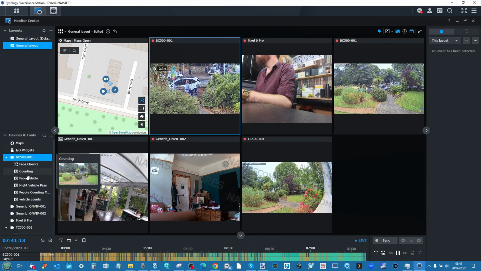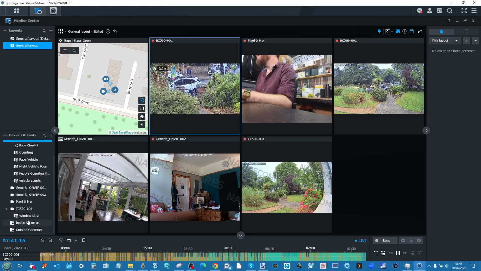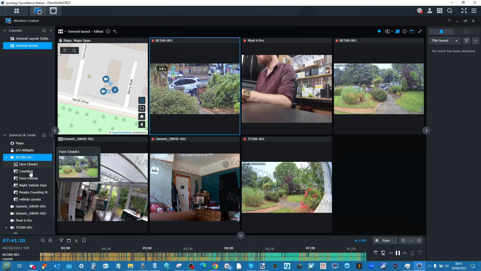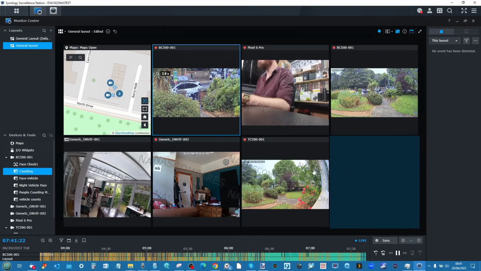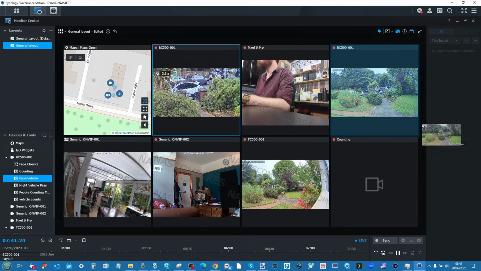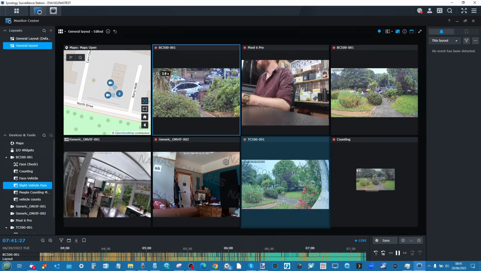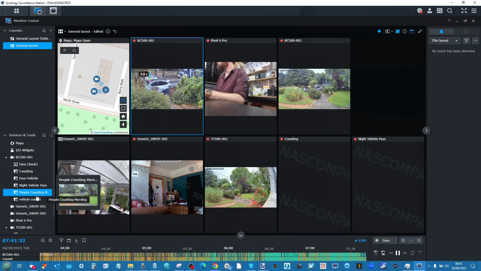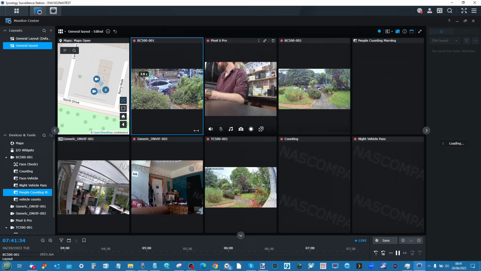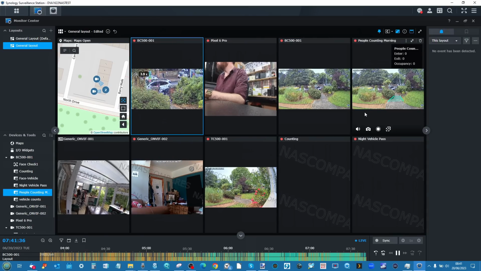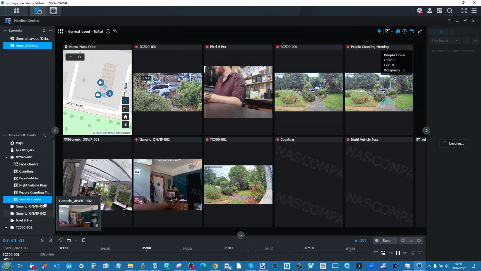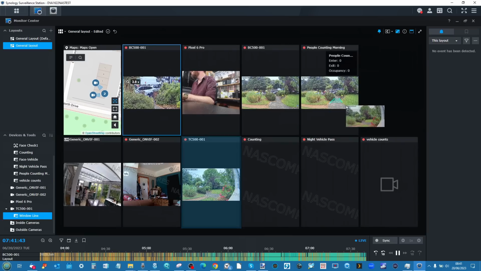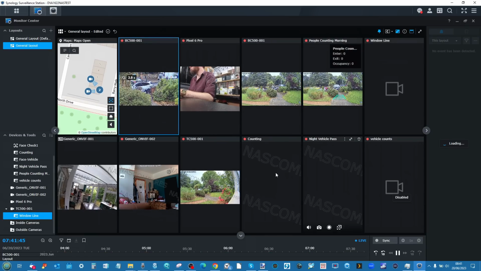Now, say we want to use some of the existing AI supported stuff that we've created earlier on, well, we can drag and drop those immediately in. So depending if we have them activated, because that will be the big one here. And again, this is something I will touch on later on, but when it comes to the AI supported stuff on here, you are going to feel the limitations of only being able to run 2 AI services very early doors. Because as you can see, while I'm pulling all of these out here, you may have already noticed that some of them are not showing on the feed.